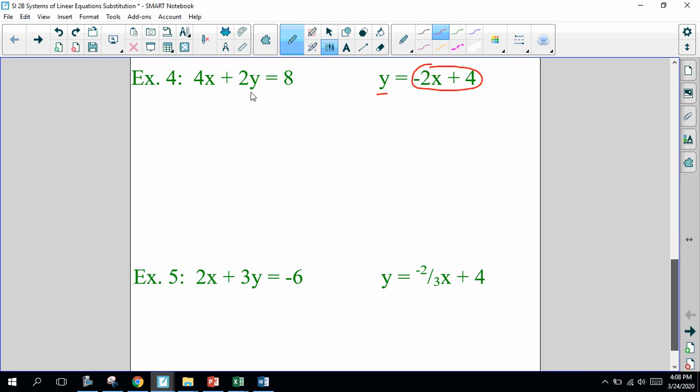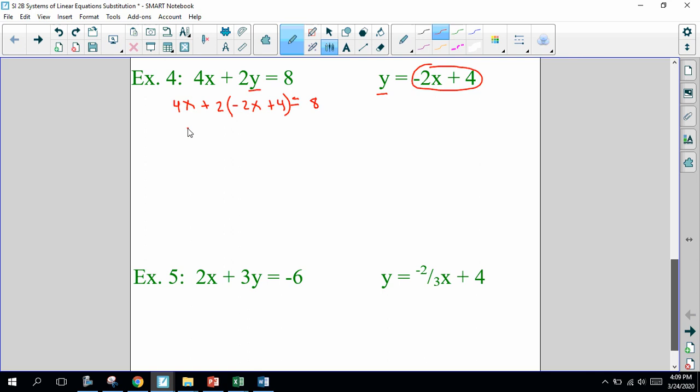So in my other equation right here where there's a y, I'm going to replace it. Everything comes down. 4x plus 2 times your y. I remember when we plug in for the variable, I told you I like to put this in parentheses. It's going to be important here because in this case, I am going to have to distribute that 2 into everything. So there we go. We got the y substituted in, so the 8 and the equal sign simply come down.